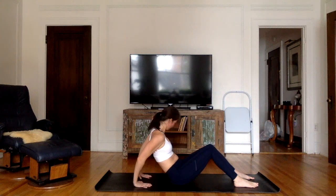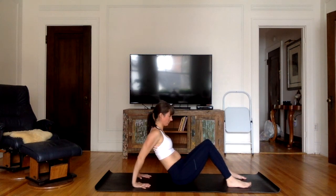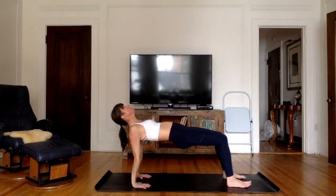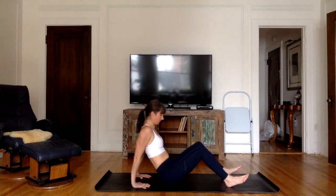So from here, just calculate the distance of your forearm to the back. Put your hands on the mat, fingertips facing your feet, and we're going to go into reverse tabletop. So lift your buttocks, look up, chest up. Nice stretch in the shoulders here. Breathe through the nose. And on the end, exhale, sit down again.